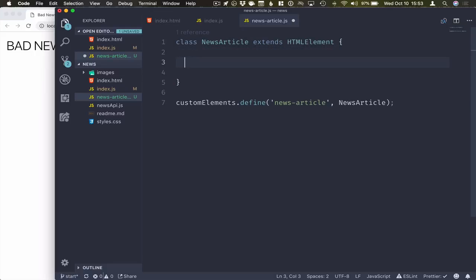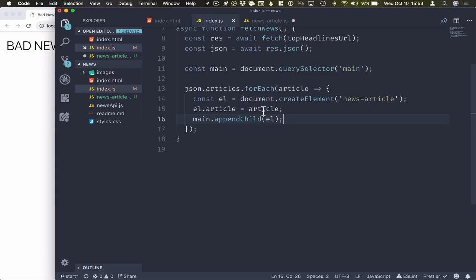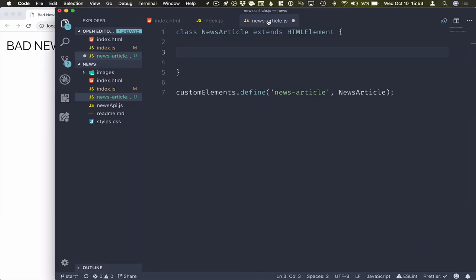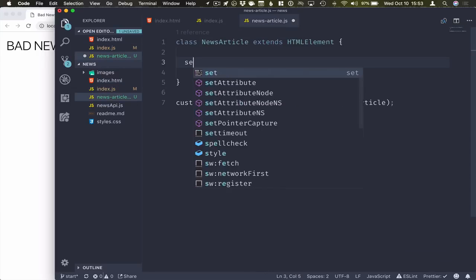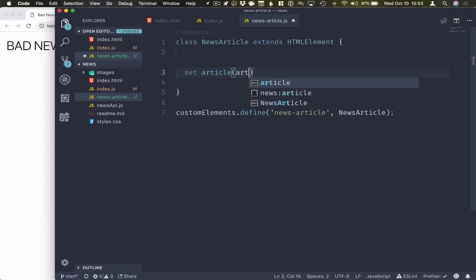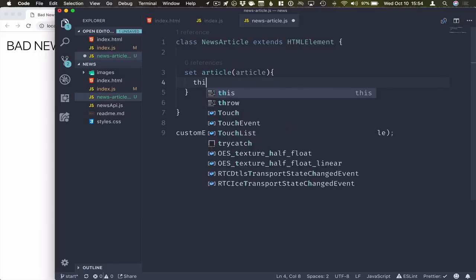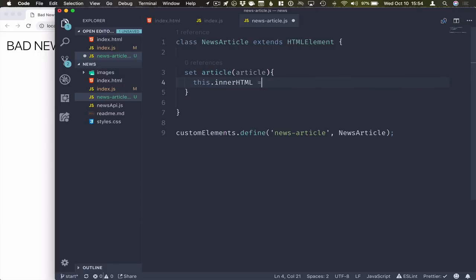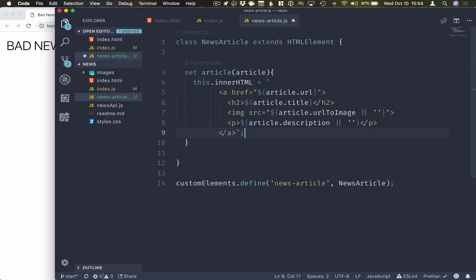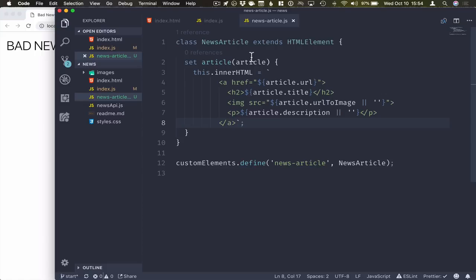The only API we have for this component is that setter for the article, where we passed in the article. So we'll implement this here. set article takes in the article, and we'll just set the innerHTML in this case to a template string that just pulls in the URL, the title, the image, and the description from that.